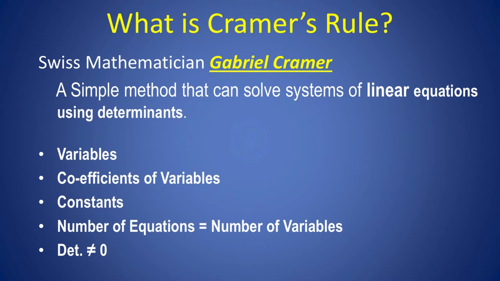Now, in an equation we have some unknown variables, coefficients of variables and some constants, the known values, right. Here I have jotted down variables, coefficients of variables, constants, and we must remember, if there are 2 unknown variables, then there must be 2 equations; 3 unknown variables, 3 equations. And the most important thing is, we can only use this method if the determinant of the coefficients is not equal to 0, right.